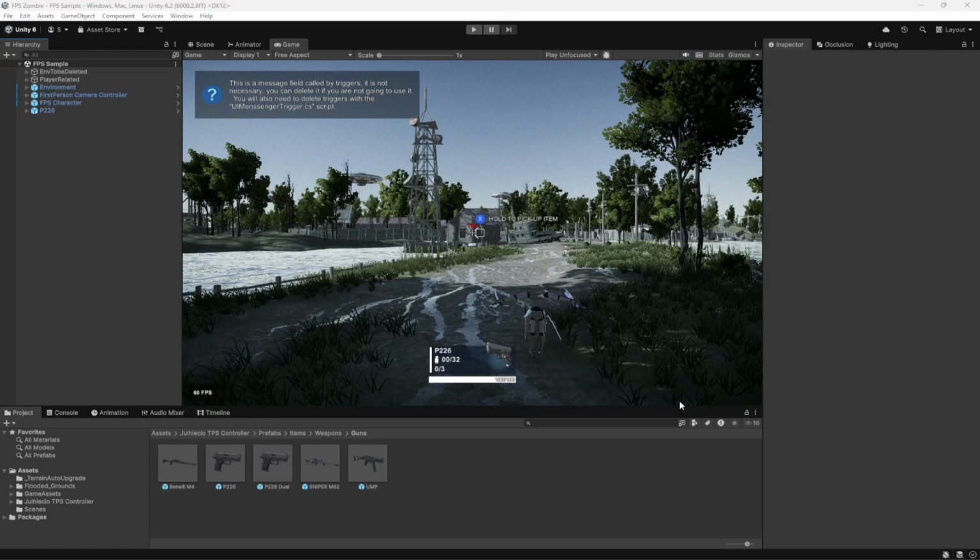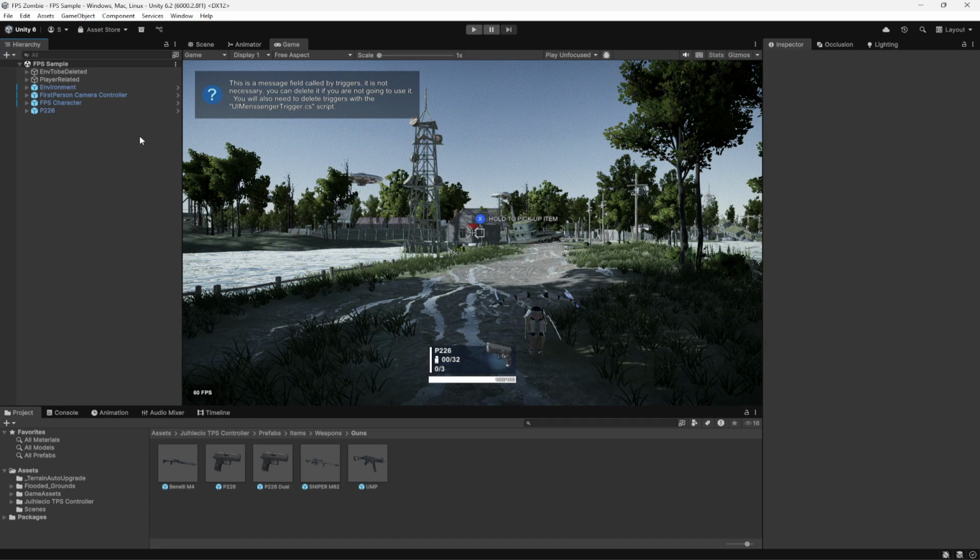Okay, so before adding the flashlight, what we will do is we will make the environment dark. We will make a night scene in our environment. You can also skip this video if you like the daytime in the game, alright? But I'm gonna change the time to night so that it looks a bit horror and scary, alright?